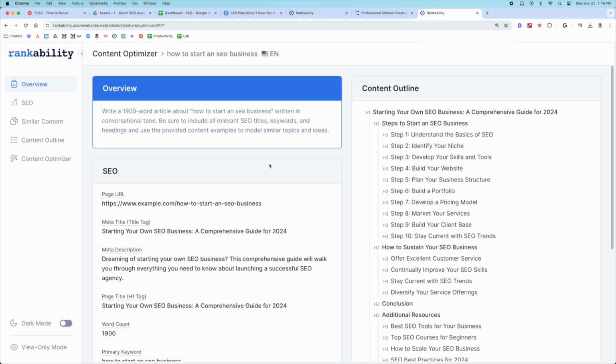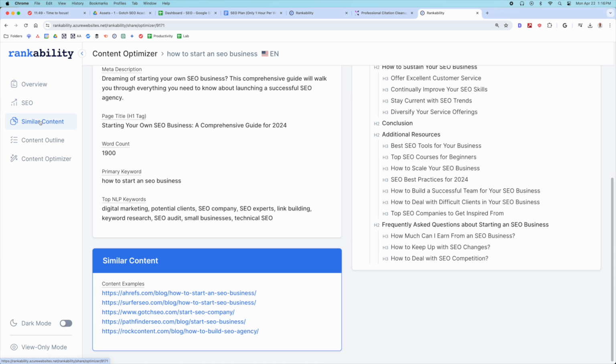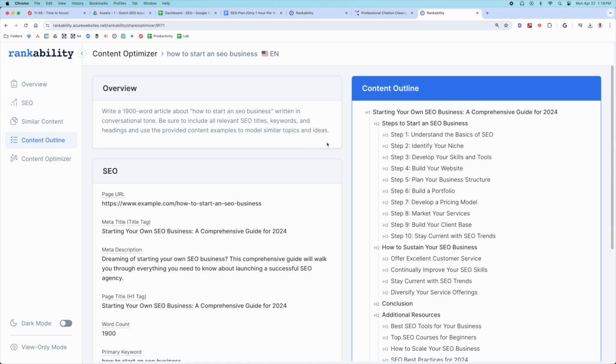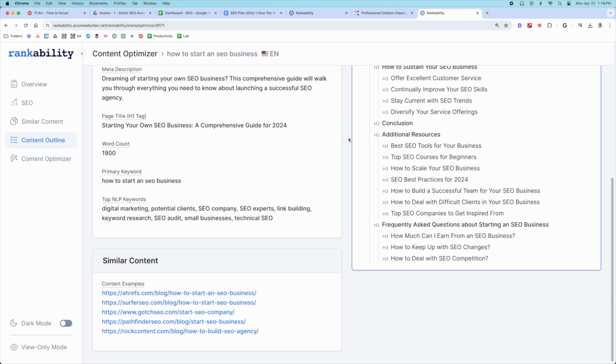They'll have all the details they need to produce a solid asset and be able to write with NLP in mind inside the content optimizer. Then just repeat this content brief generation process for every keyword. Then just go into your favorite project management tool that has a Kanban board functionality. In this example, I'll use Asana.